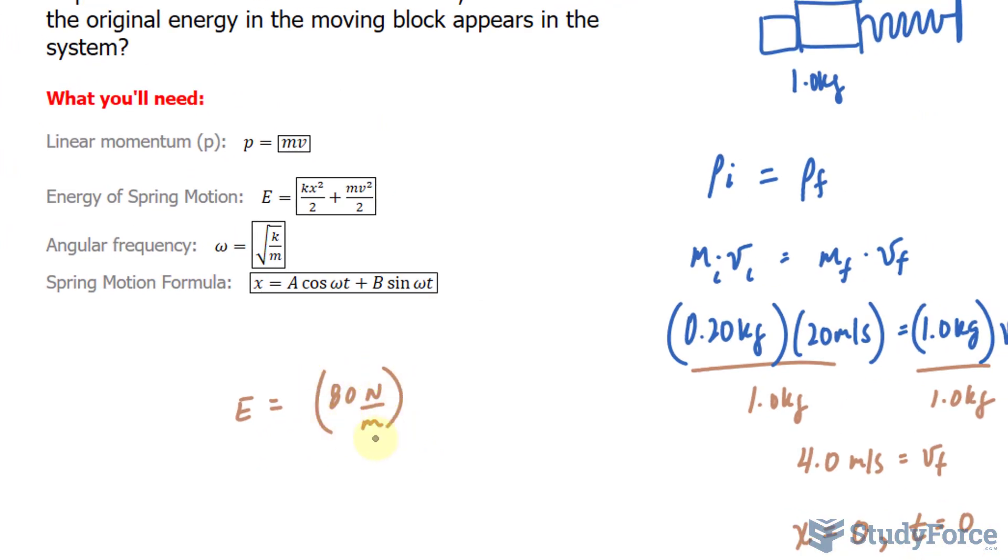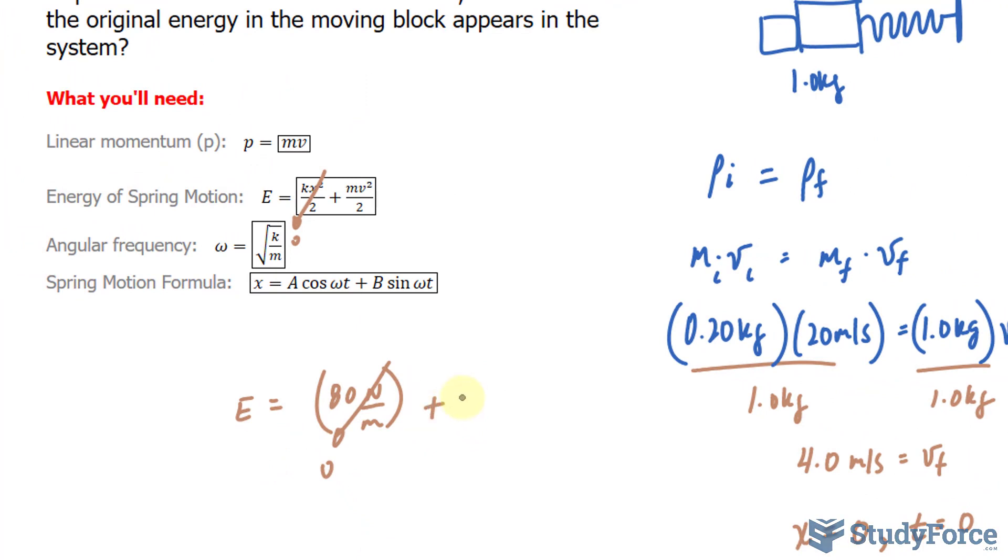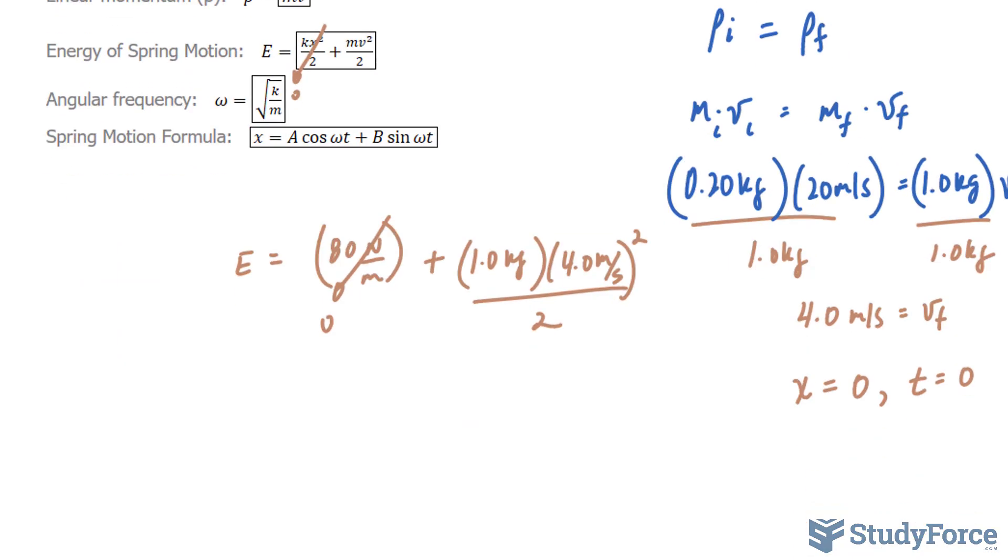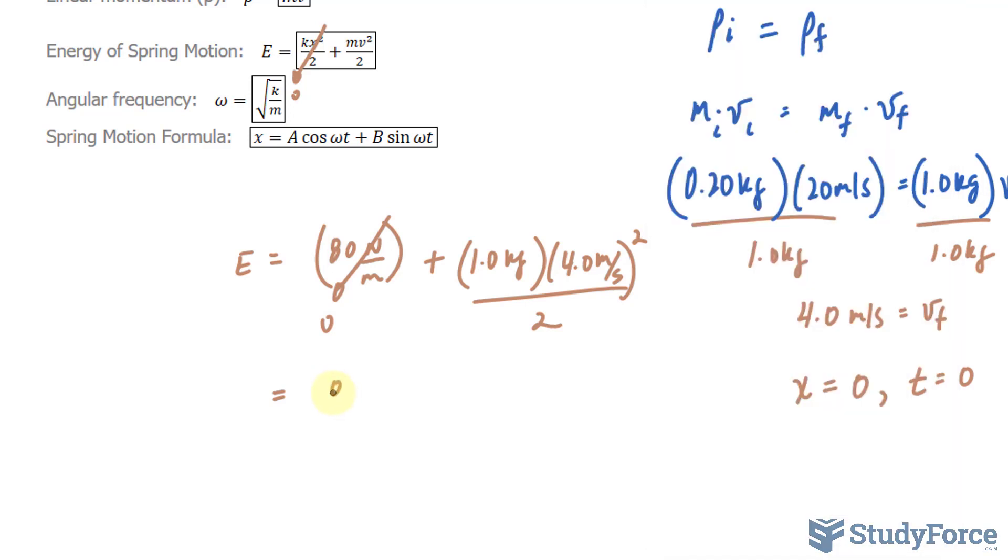And as I mentioned earlier, that the velocity of 4.0 occurs when x is equal to 0. So if I place x as 0 here, then this whole term goes to 0, and we don't have to worry about the rest of that. Plus the mass of them combined being 1.0 kilograms, the velocity of 4.0 meters per second to the power of 2 over 2. So this will tell us the energy of this mass spring system. 1.0 times 16, because 4 to the power of 2 is 16, divided by 2 makes 8.0 joules. So it's 8.0 joules at a time of 0 and a displacement of 0.